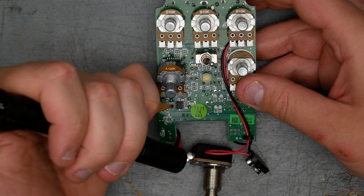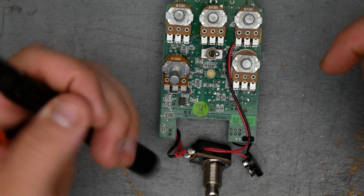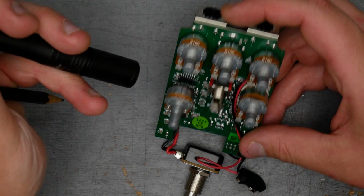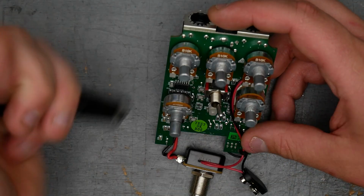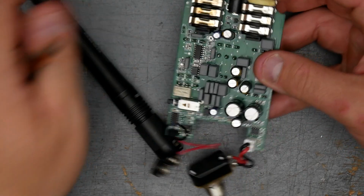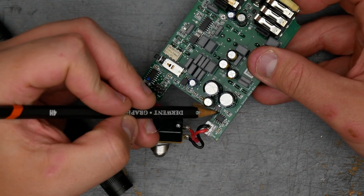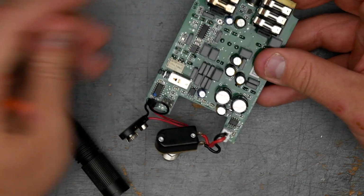On the flip side, for ICs, on this side, this IC is the 7660, that's your charge pump, so that's making the simultaneous negative 9 volts and positive 18 volts. The IC here that's hidden underneath the level control is a TL074, so another 4 op amp package. And I think this piece in here is a transistor that's probably doing the 5-volt regulation for the relay and the microcontroller, I guess.